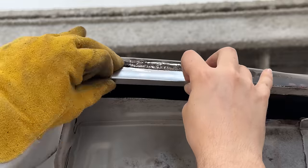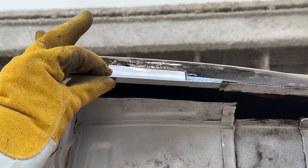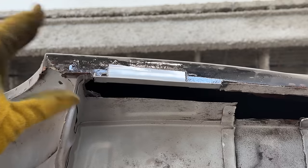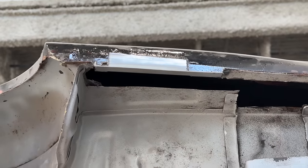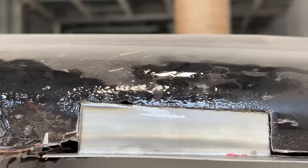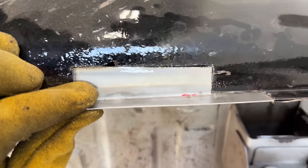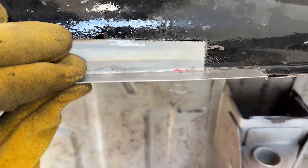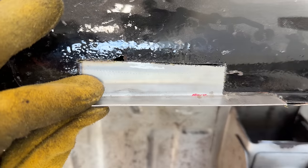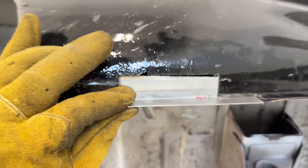That is just about as close as I'm gonna get to a match. Let's see if I can move you up there a bit. You know what, we're gonna take some off the top to close those gaps. Okay. So that's a little bit better of a gap. It's handheld. So very, very happy with this fabrication. My first fabrication.